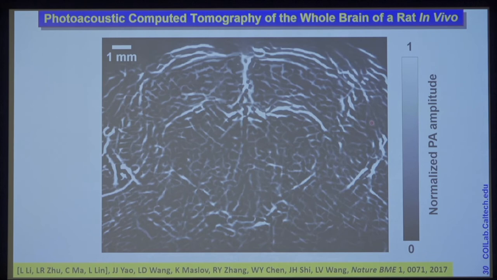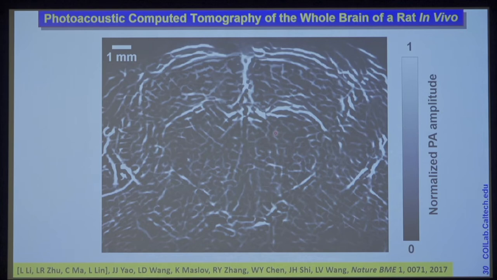In fact, our hardware is ready for whole brain imaging in a small animal. The GCaMP works at the wrong wavelength, and at that wavelength, the light doesn't really penetrate very well. So we have to find a near IR version of GCaMP. Our hardware is waiting for that kind of near IR counterpart of GCaMP, and then we can see through the entire brain of a small animal.